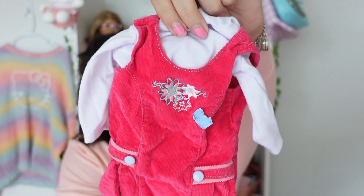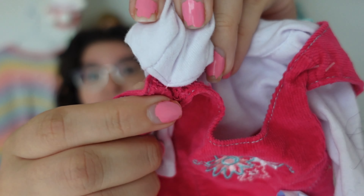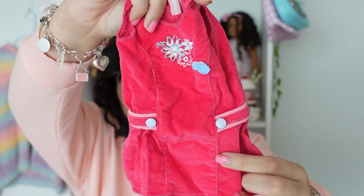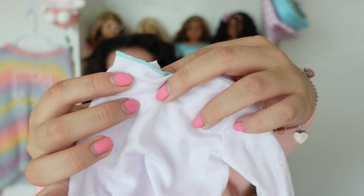One of the first things I saw in a bin of clothes was this really cute little overalls or jumpsuit, and it was only 99 cents. This is actually from Our Generation, and I think it's an old outfit because the tag is in a pink font — I've never seen that before. It's basically brand new. And it comes with this white shirt underneath that has a little turtleneck and some blue lining on top. Both the overalls and the shirt velcro in the back.